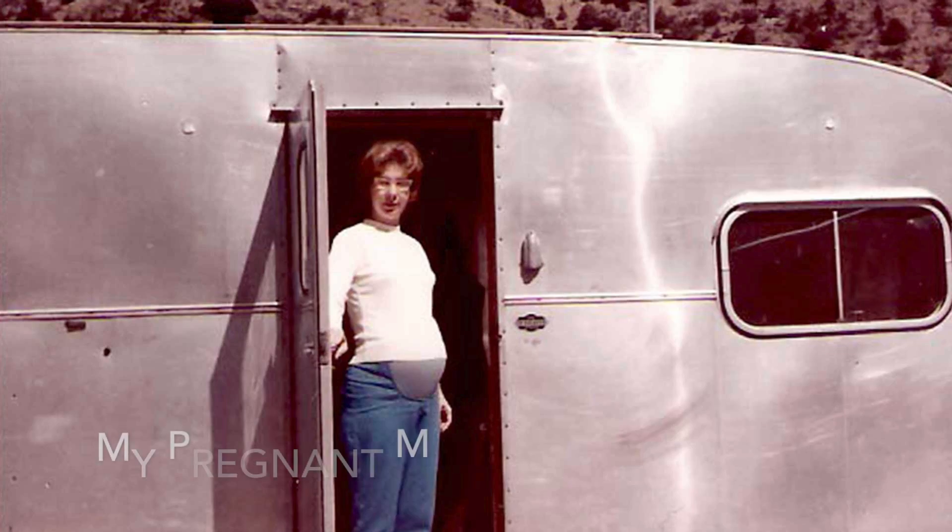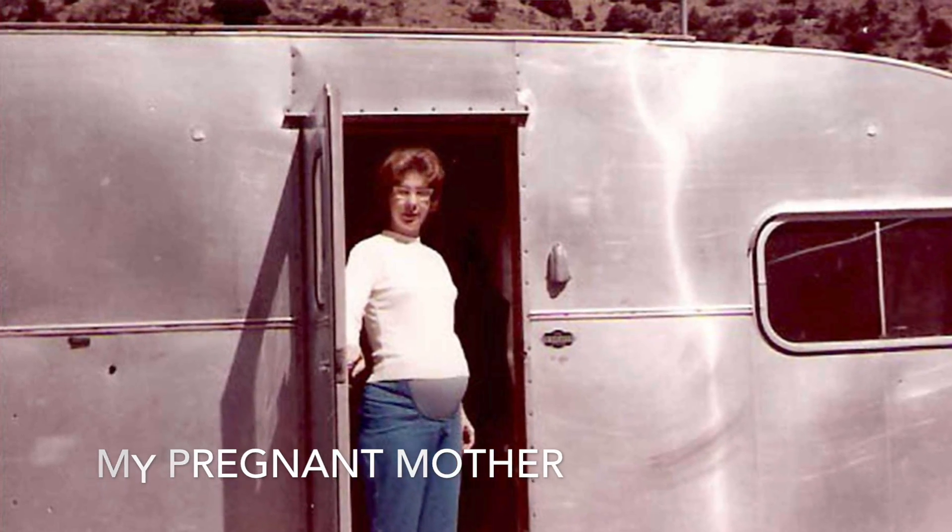I'm going to go find the step van and find a place to take a nap. I'm at a trailer park here in Idaho Springs, and there are a bunch of mobile homes back here now. But back in the 1960s when I was born, I think my parents had an Airstream-type trailer. I've seen photos, and I think my parents lived in this trailer park in a different trailer that existed at that time. Some of my earliest memories were of this mine back here — the Argo Mine — which is now open as a tourist destination. When I was a kid, it was completely closed with big fences around it; it was a danger zone.